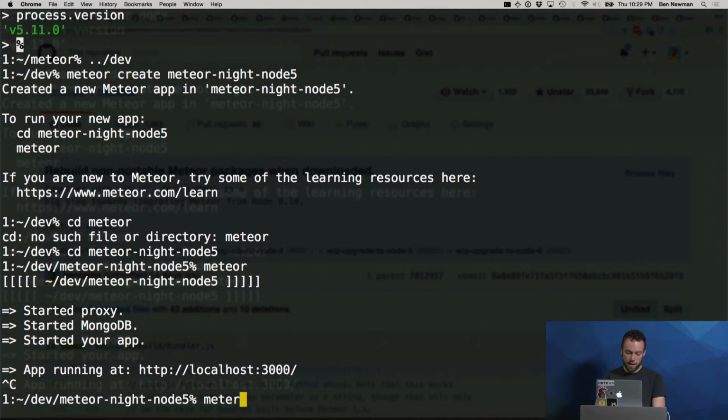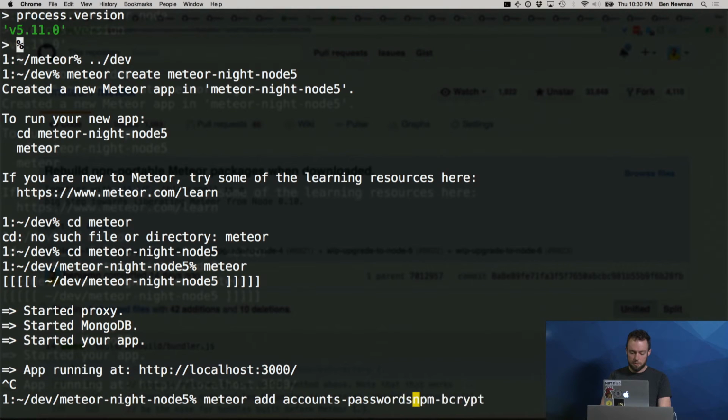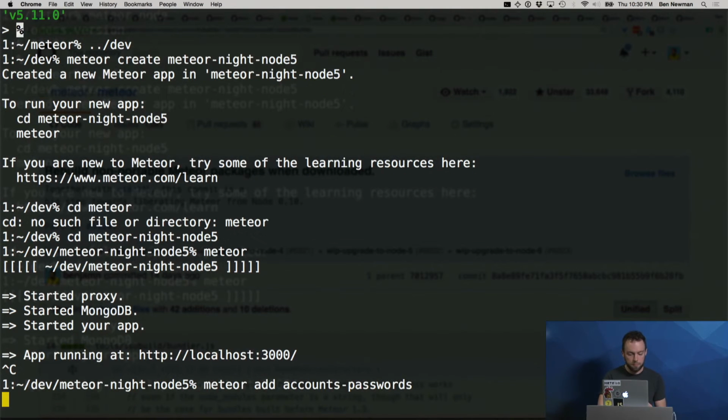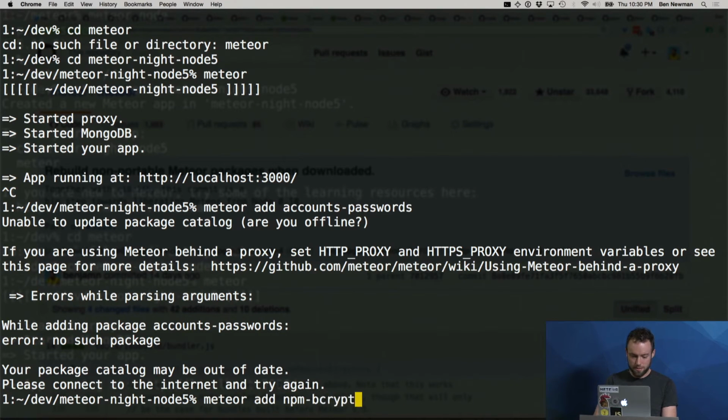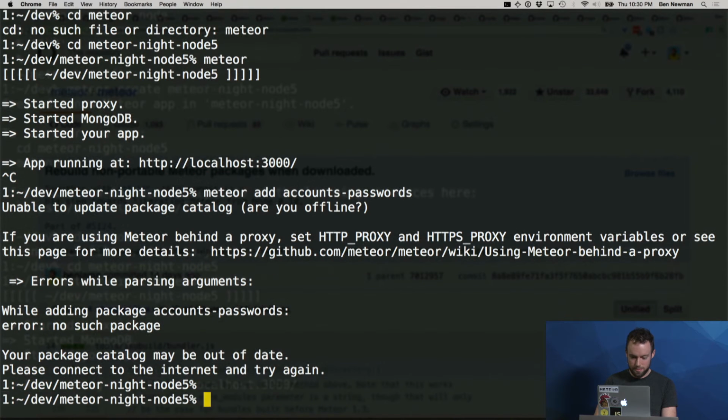Let me first show you what this means. So if I add an Atmosphere package like npm bcrypt, or actually a better example is accounts-password, which depends on npm bcrypt, then you'll see it download. Oh no. OK. There's a known problem. Password, singular, just password.